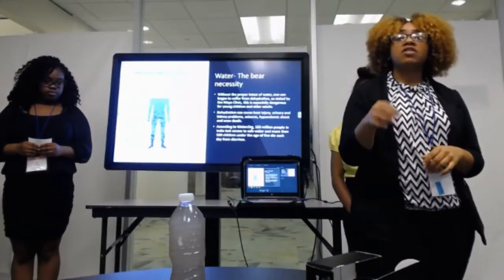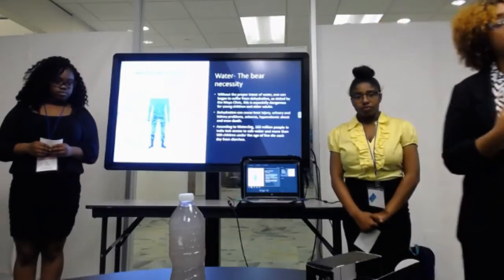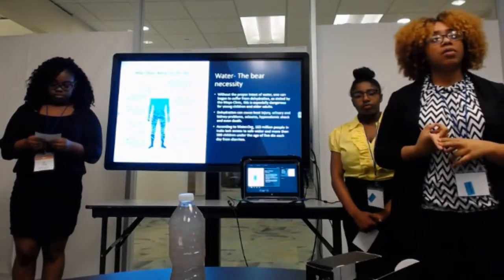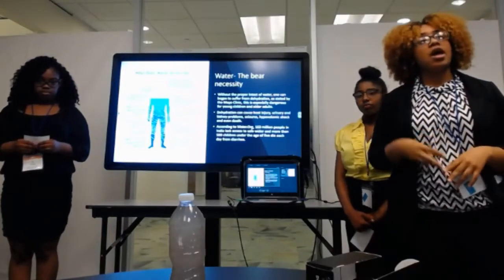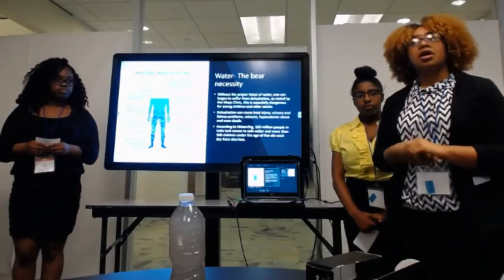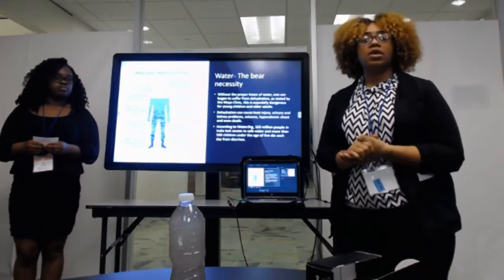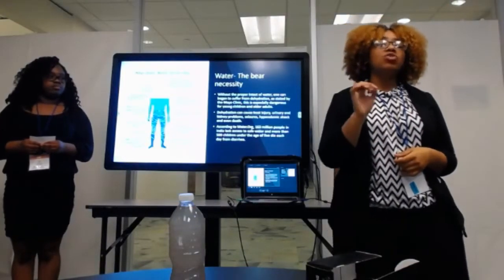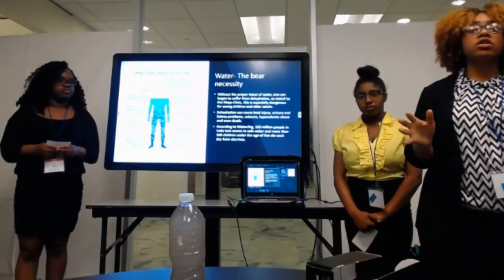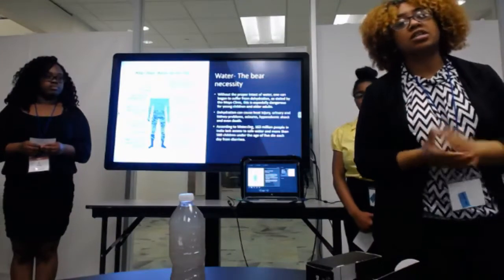The human body is made of 60% water. It is a necessary and vital building block for human life. Water is important for the transportation of nutrients throughout the body, for protecting vital organs, and for cleansing the body of waste, amongst other things. Without water, you become dehydrated. Dehydration leads to death. In India, 163 million people lack access to clean water. On average, 500 children under the age of 5 die each day. Clearly, something needs to be done.